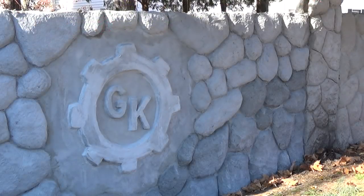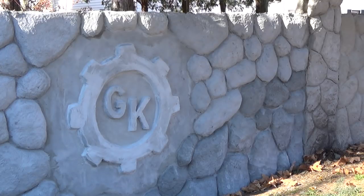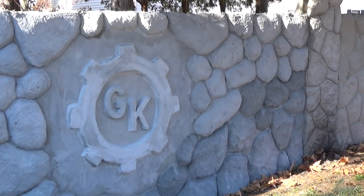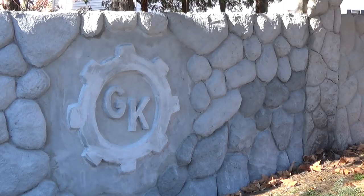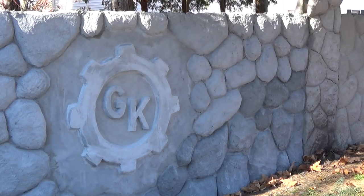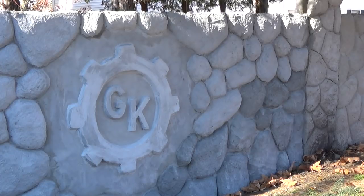Okay, here's the section of the fence we're working on with the rocks done. I'm right behind the school, and I decided to be nice and, facing the school, put the school logo on it. It's a City of Genoa school, so their logo is a cog with gear, and it's the Genoa Kingston GK, that's the school district.